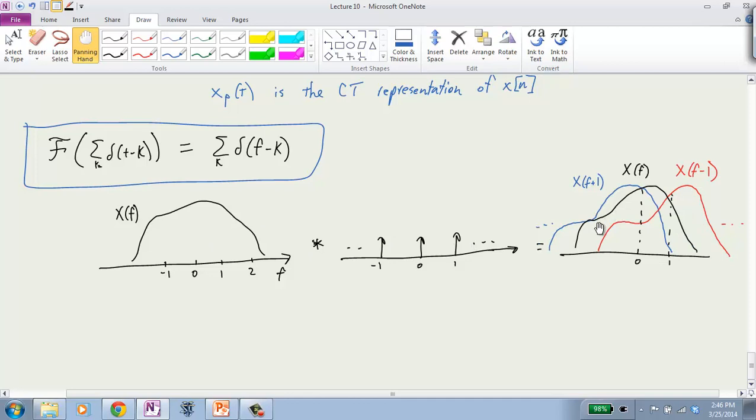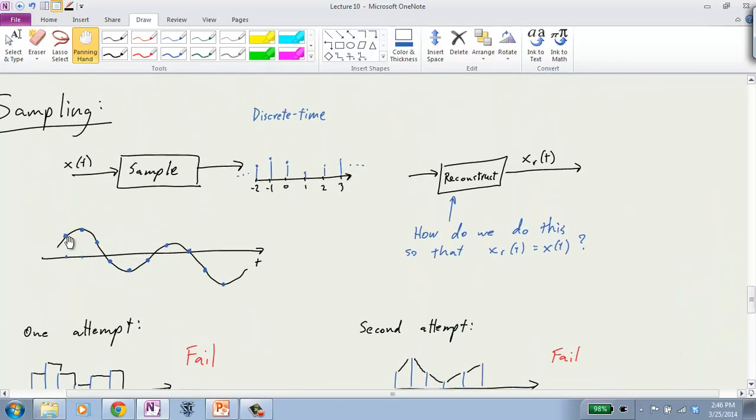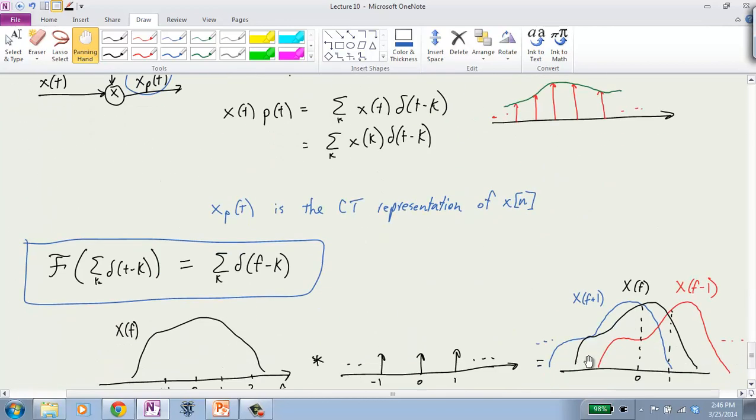And when you add them together, you mix information from different frequencies. And this is aliasing. Remember, aliasing is going to occur in discrete time. There will be different sinusoids that are exactly the same in discrete time. And that's what we're encountering here: when we sample a signal, if there were two different frequencies in that signal that differed by integers in frequency, once you sample them, you can no longer tell them apart. That's what this picture is showing. If they differed by exactly 1 in frequency, now they line up once it's sampled. They get added together.